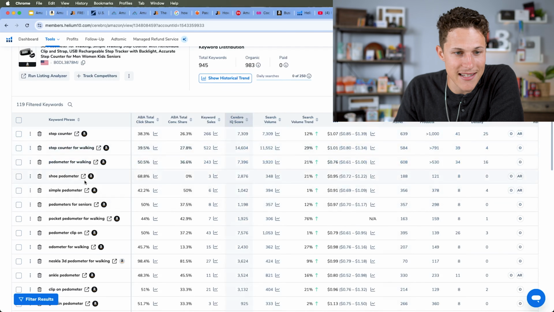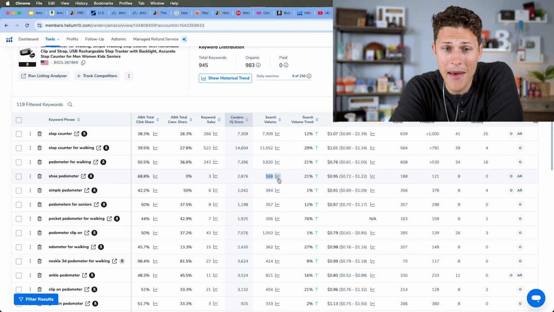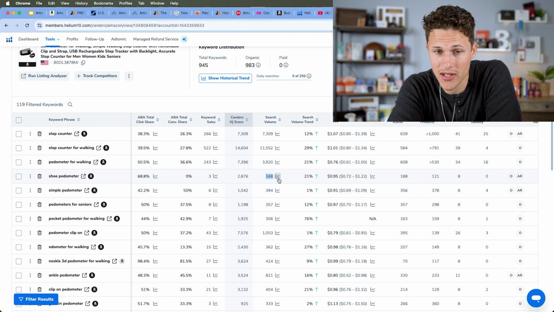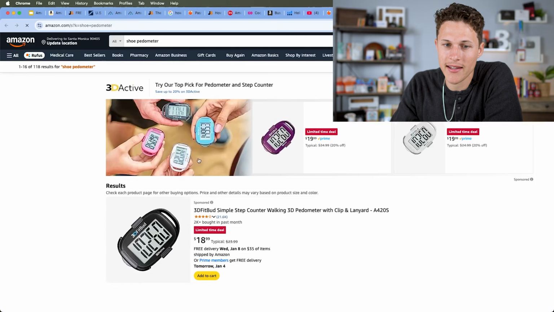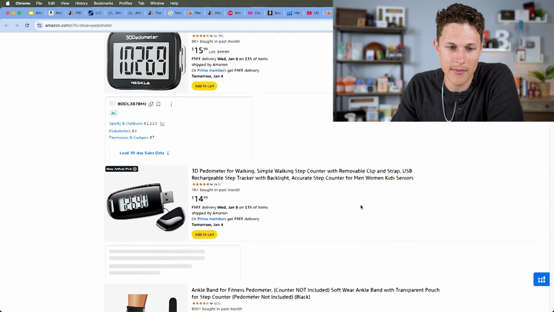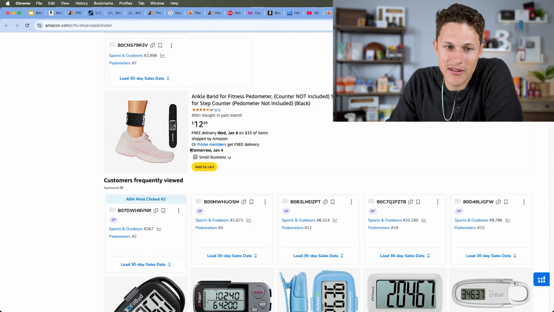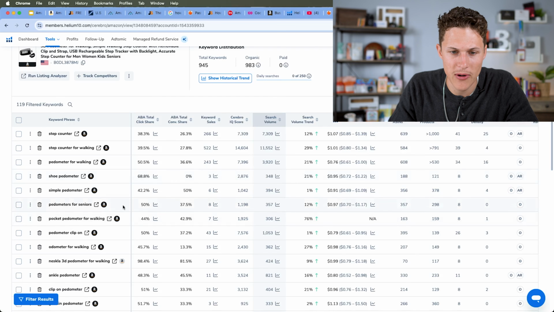Shoe pedometer. I'm guessing it's a pedometer you put in your shoe. Search volume of 350, a Cerebro IQ score of almost 8 times that. So there's a lot of potential there, and only 8 needed to rank. Super interesting. Let's click here and see if anybody is selling a shoe pedometer. That's kind of an ankle pedometer, but just make a pedometer that slips in someone's shoe and you have a product you can sell here. Let's keep going here and see what else we see.